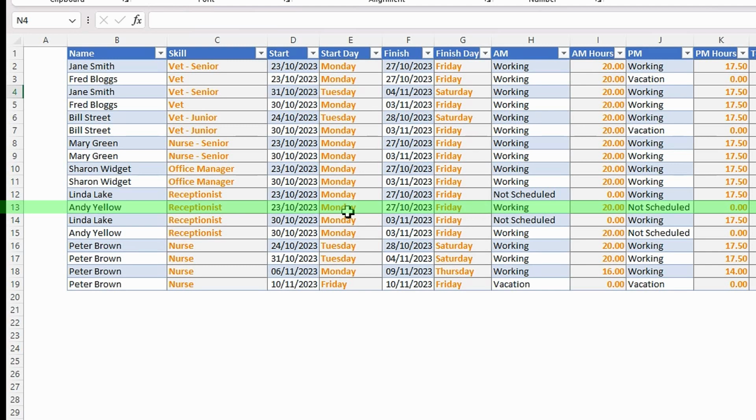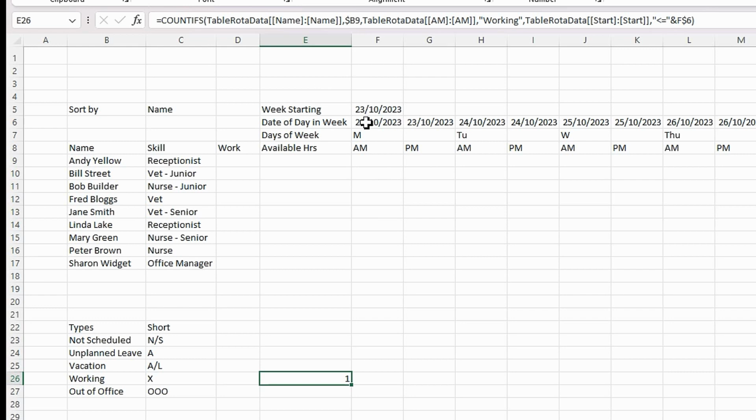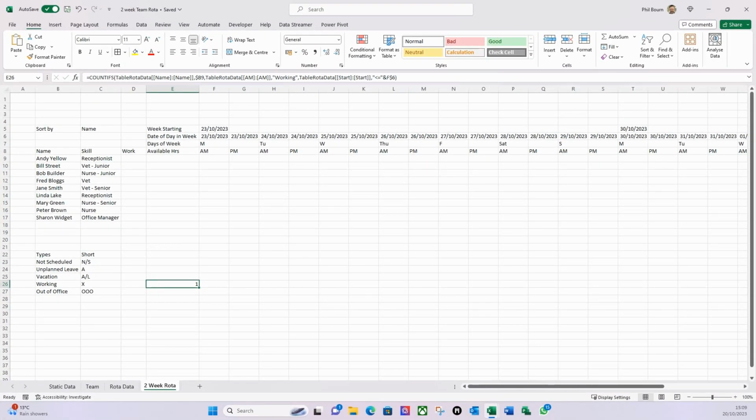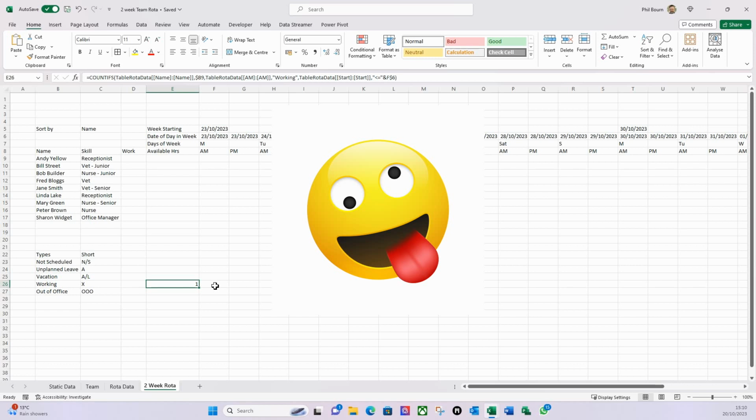yeah, it should have one day based on that range. And the next thing I want to look at is I want to make sure that that date is equal to or less than the finish date. Yeah? The finish date. So the finish date is equal to or greater than that date. Yeah? Does that make sense? I'm talking here expecting to get an answer from you. So it's the first sign of madness, talking to oneself.